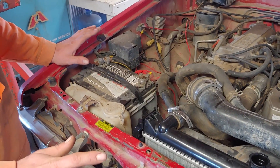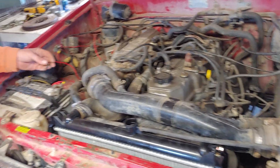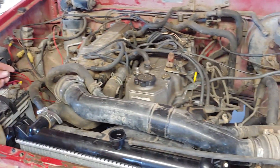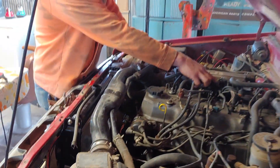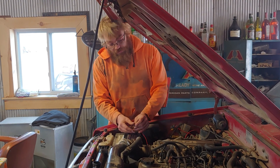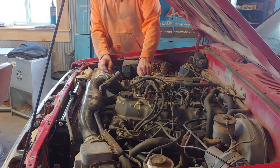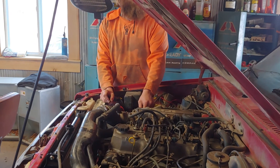I don't know if it'll have to be bled and all that. Willie just turned the key on. I think I had the timing landed and it was kind of starting to idle, so maybe. It had a little fuel drip coming from this but I want to try to address that with the engine running. Let's just see what happens. You got the key on, right? Your starter button doesn't work in there, and I got the throttle out here. As long as the lights are on the dash, we're ready.